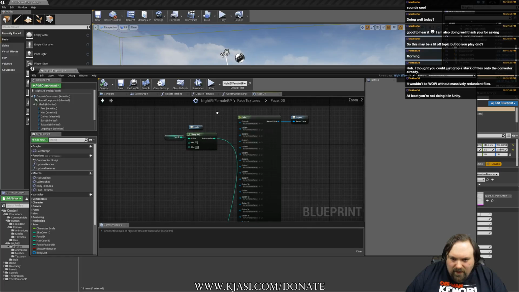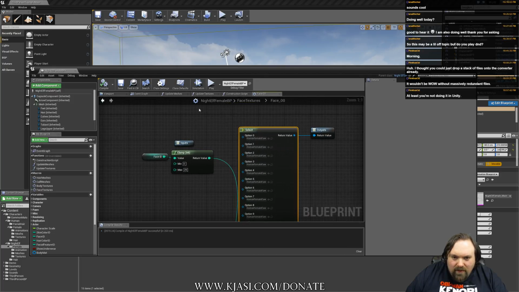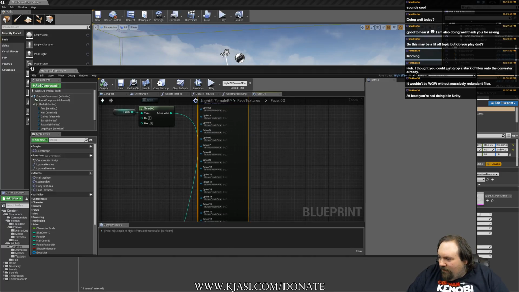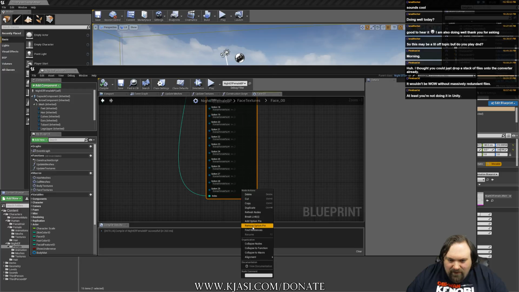Alright, so here's the big kahuna. Alright, so how many face options do we have? 1, 2, 3, 4, 5... Really? Only 11? Oh, wait. I'm counting the wrong number. 17. So 0 through 17, and we currently have 29. Humans just have a lot.